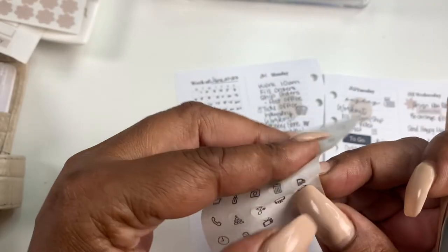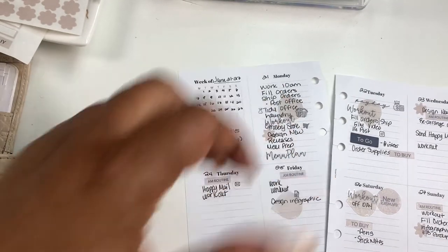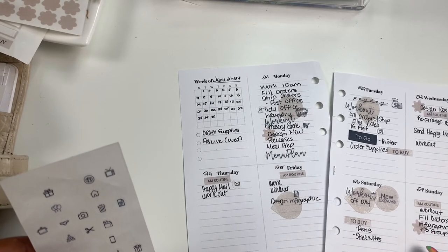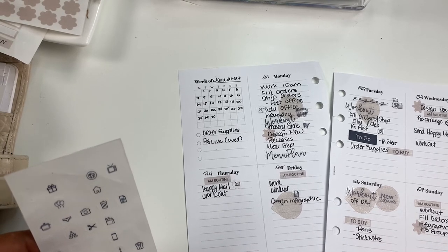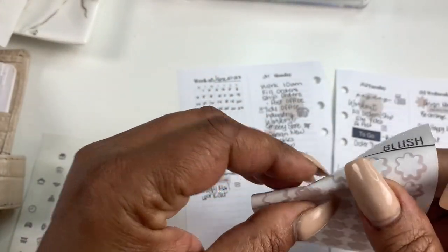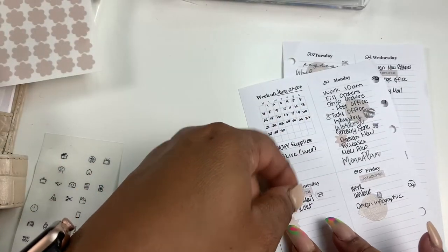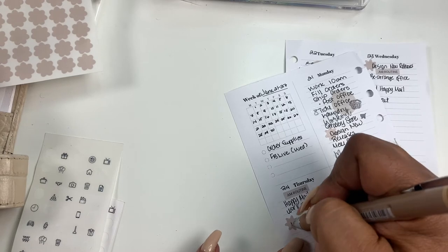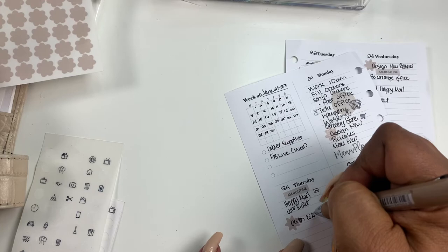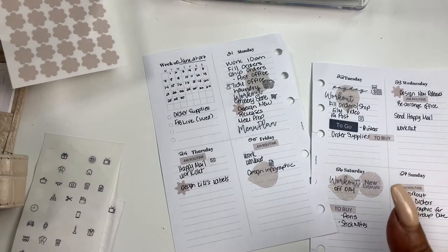I wanted the transparent one. I'm going to put a little note sticker there. There are no birthdays that I know of in June. Oh — I've got to get ready! I'm glad I thought about it. Let me get another asterisk. I need to design my niece's wedding labels — I'm going to do that on Thursday so I'm not overcrowding myself. Design niece's wedding labels.